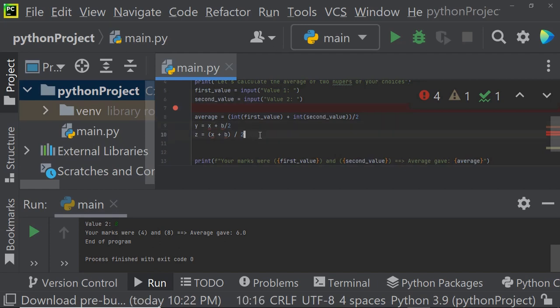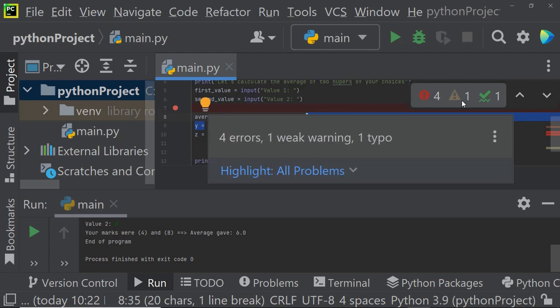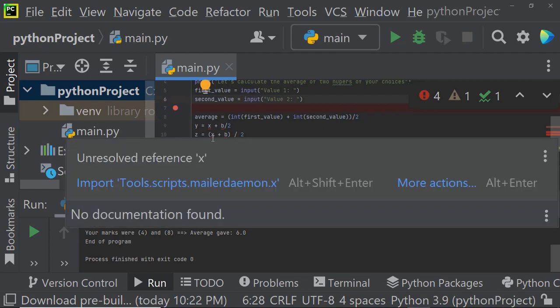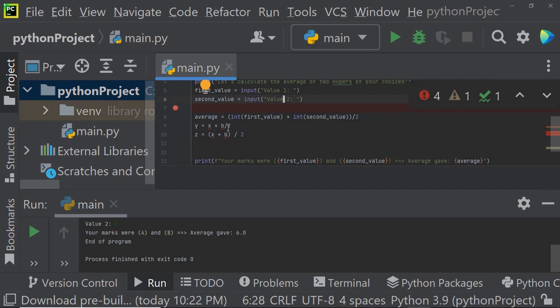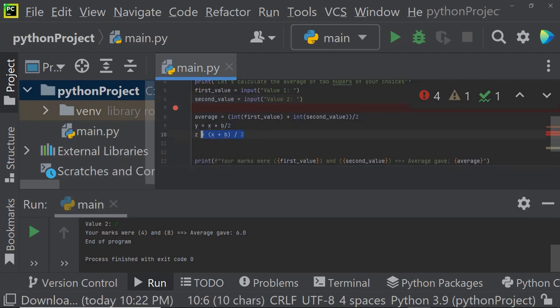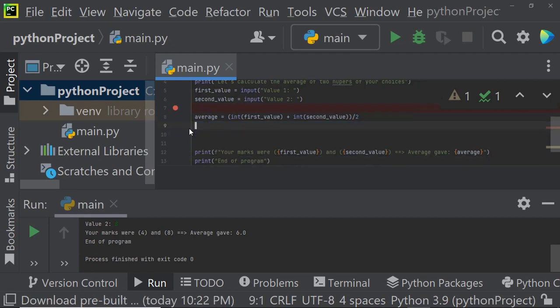But right now, as I've just written this, the computer does not understand it. So now you can see here warnings, errors, underlines, and so on. Under this X, underline, and so on, to show that this one is a particular error, the computer does not know what it means. If I just put my mouse over the underlined ones, they say unresolved reference X, and so on. For now, since it's just a beginning, we don't need to know all of this. But I just wish to show you that there are various types of errors. With the next lessons, we will go over the other types of errors also.